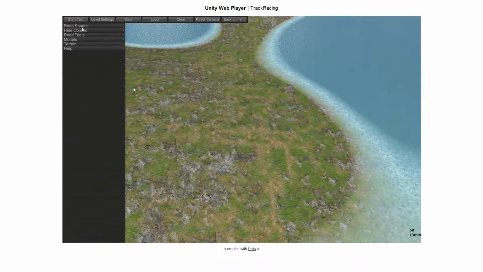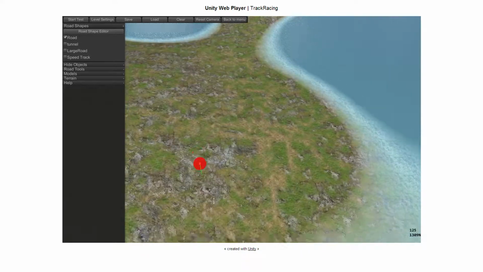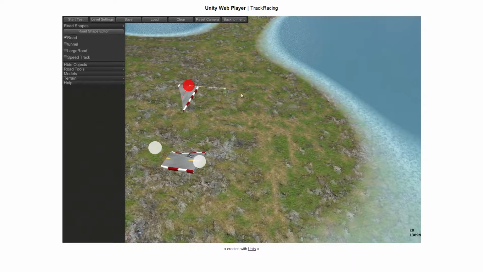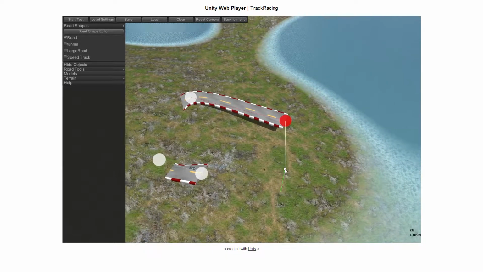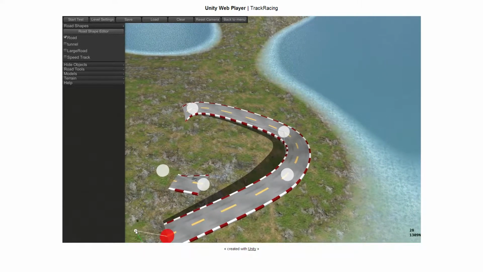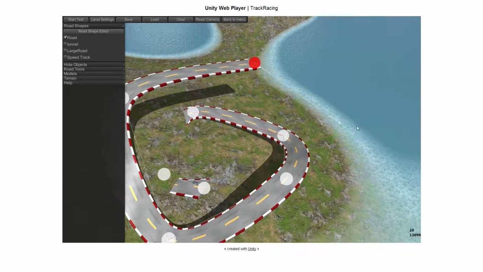Let's just see what happens. Oh, it's one of these. Okay. Oh, this is impossible.